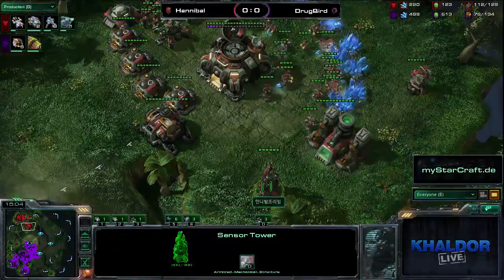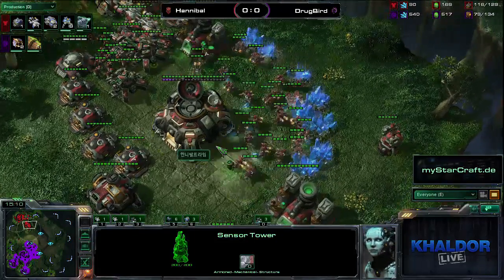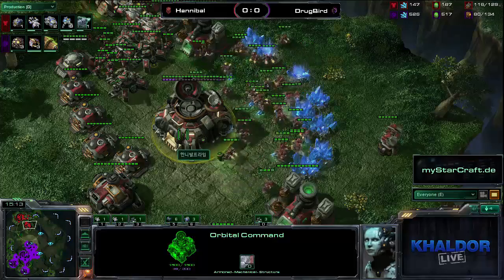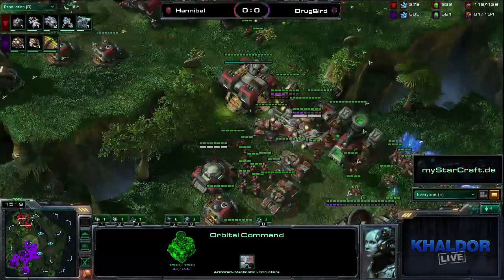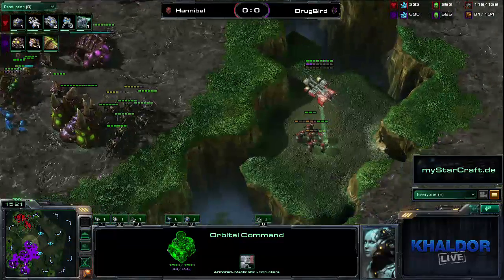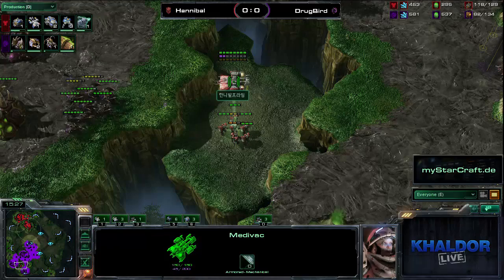I love the sensor tower play by the Terran player. I think that sensor towers are still underused by Terran players, and I really like that Hannibal is relying on 2 sensor towers in order to be able to deal with any attack of his opponent. We have a lot of good drop play by the Terran player as well.